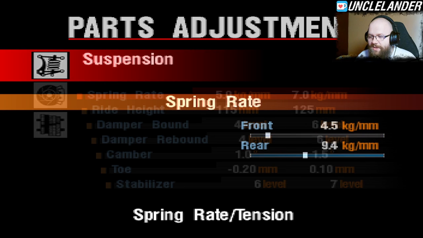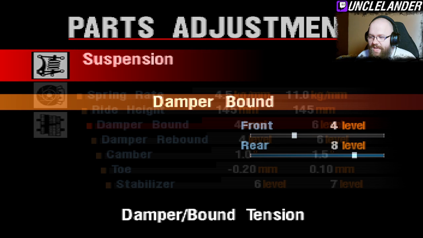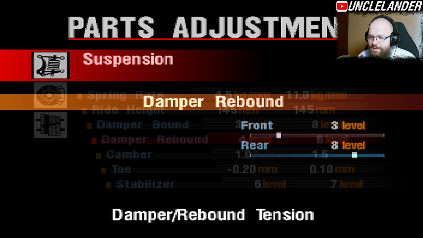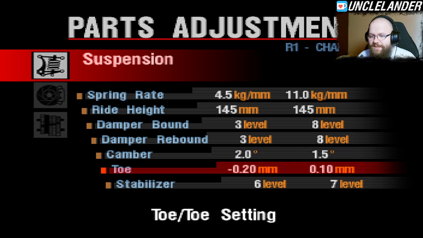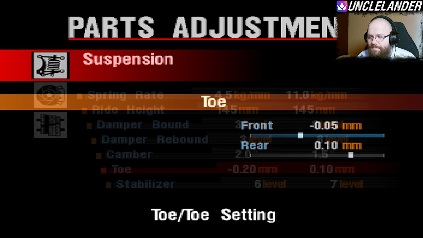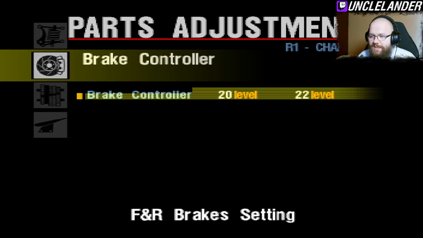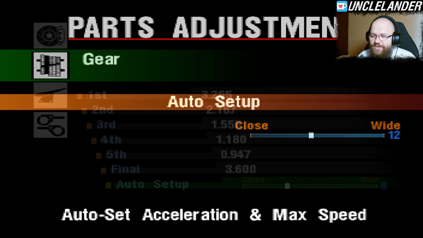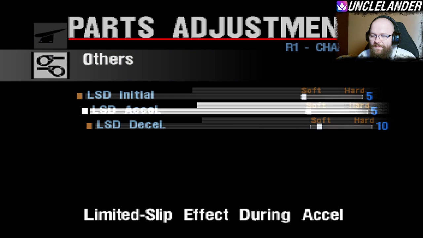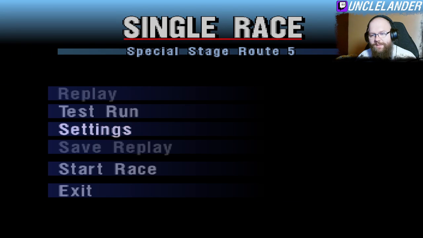Gonna set it up to 4.5. Because you have so much power, we're gonna adjust to 11. Gonna increase the ride height to 145. 8 and 3 over here, 2.0, and 1.5 is gonna stay. Maybe 0.5 and 4.5, and also let's change the stabilizer a little bit. 2022 can stay. The gearing, I think 12 should be justifiable. And it seems like I set this up to 10. Let's bring it to 5, because that might be a little bit too much.